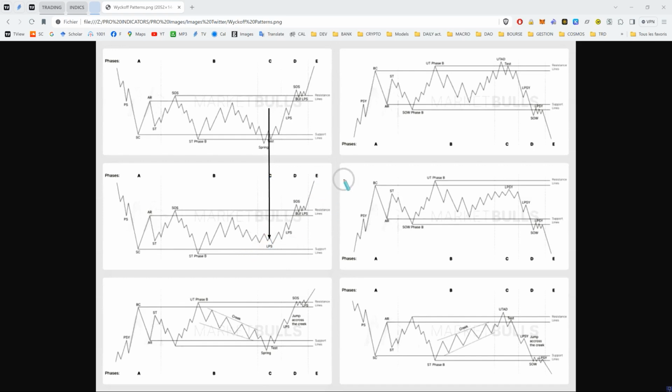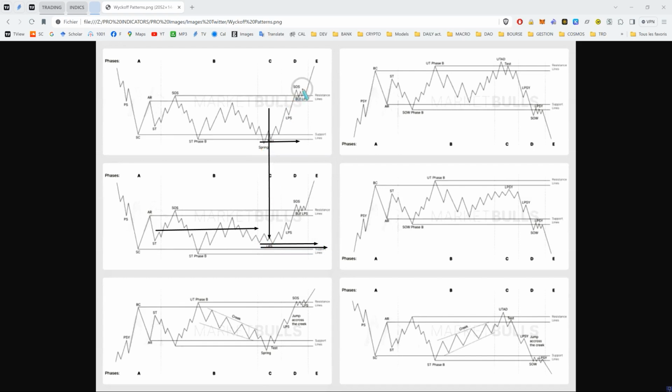Phase D and E should recorrelate everyone to the same conclusion. We have built a massive bottom structure. One certainty out of this is whether you had a spring or a lowest point or a last point of support, both cases will trigger some unstoppable low points where you can safely put stop losses below. That means you can put your stop loss below the last point of support, just like you can put safe stop losses out of the spring.